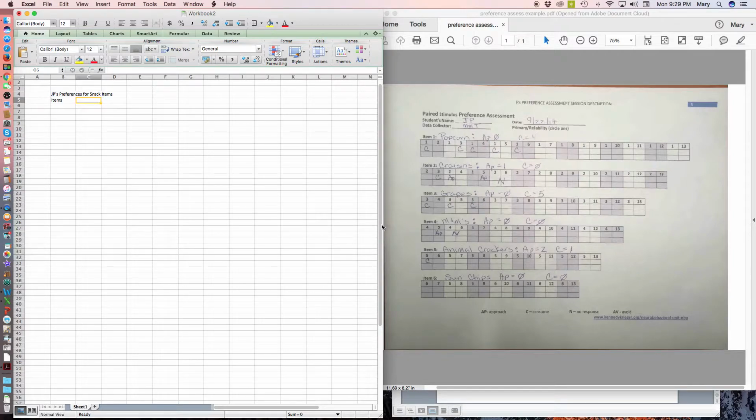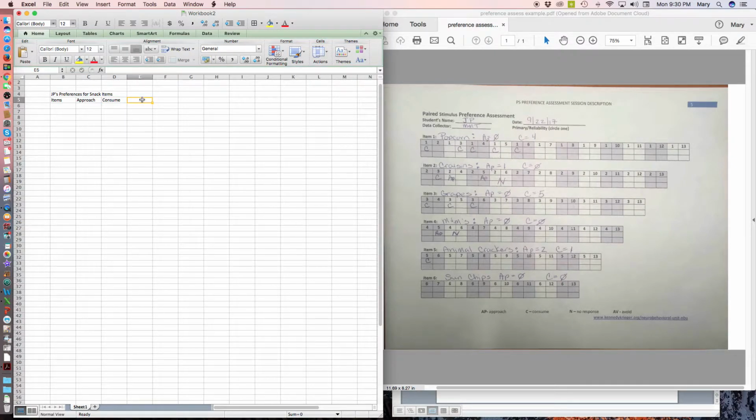And per our data sheet, we are going to be scoring preferences if the individual either approached or consumed or both the item. Obviously a consume is kind of an approach plus consume, but I'm going to make an approach only column and a consume column.